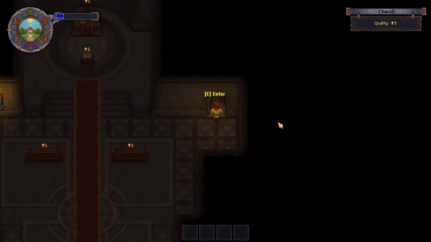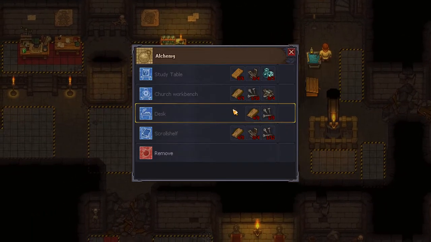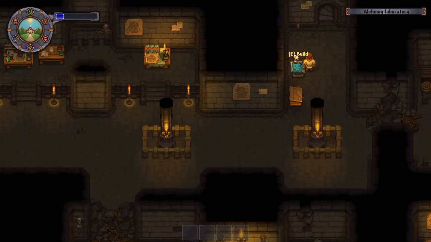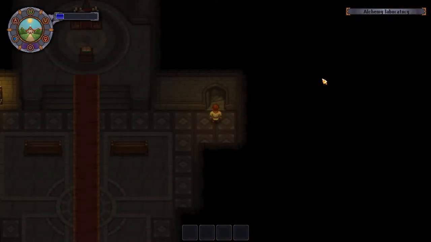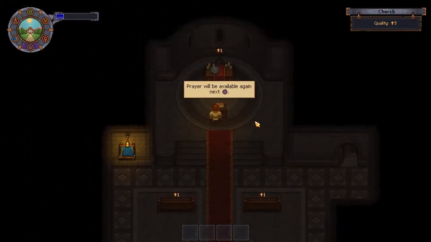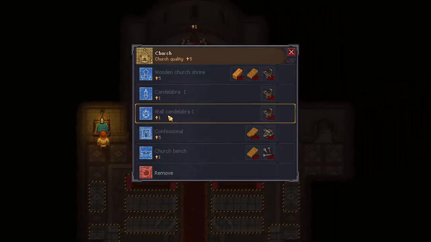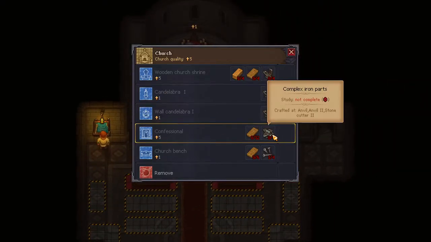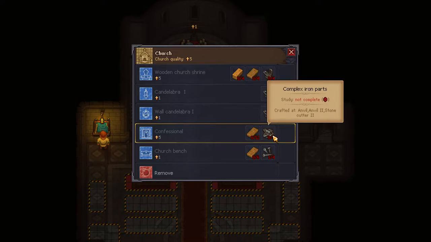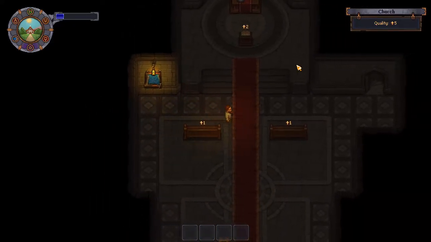Let me. Down here. Scroll shelf. We didn't make that. No, that's not what I wanted to do. I wanted to go back up here. Now I should be able to make... Aha. Complex iron parts. So I need 12 wooden planks, 4 complex iron parts. We can go make that.